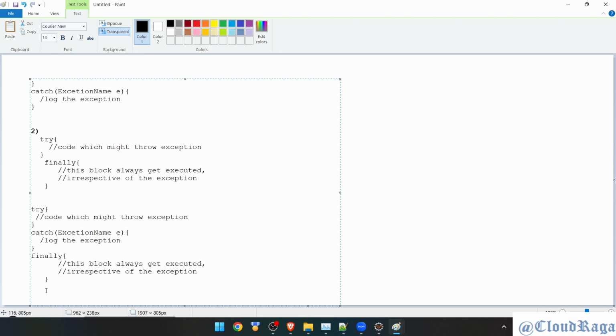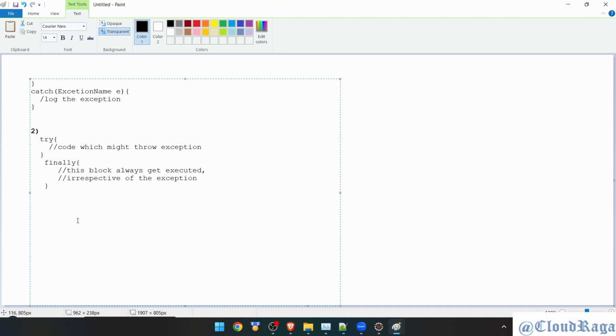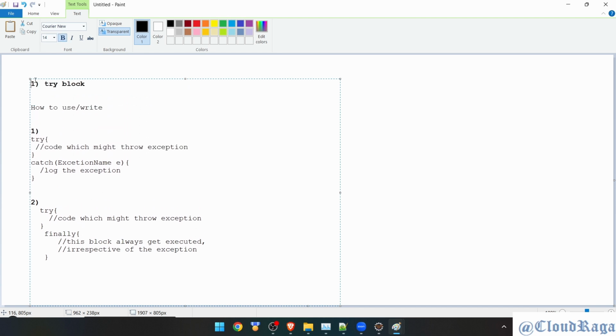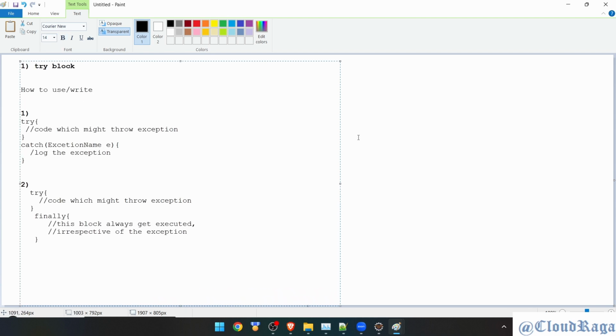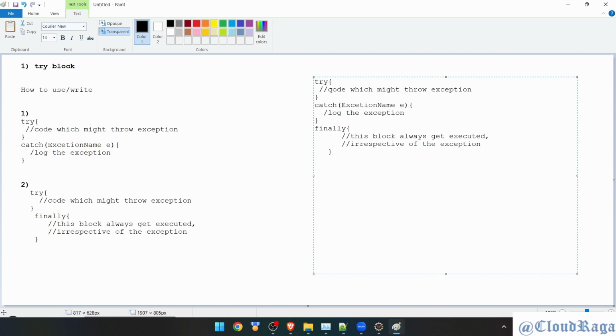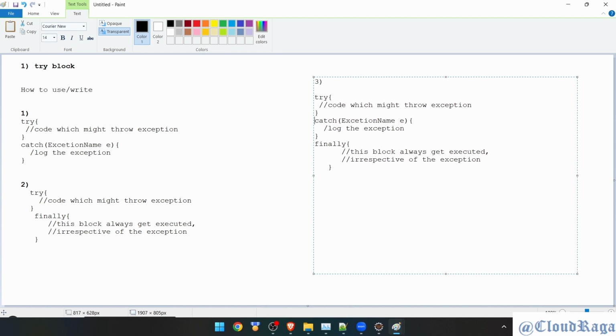This is the third way, so you can use all three blocks: try, catch, and finally. In between I also explained the purpose of these blocks. Okay, so now we have all ways to write it.